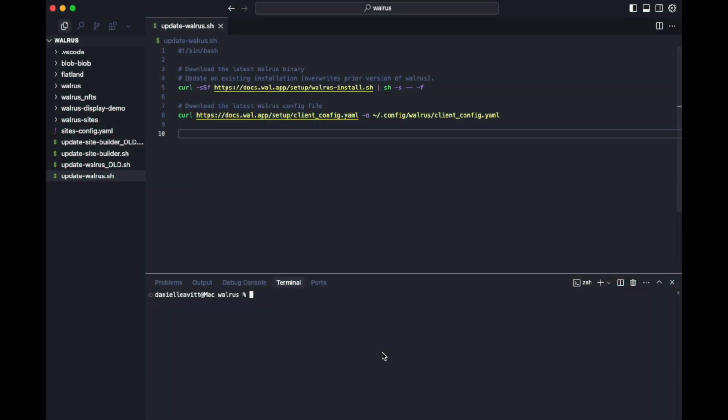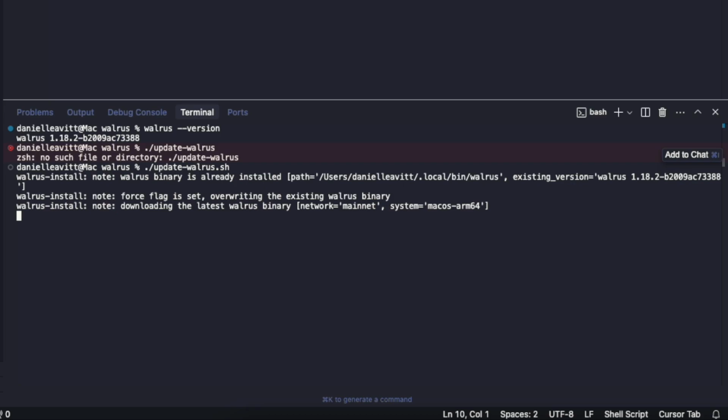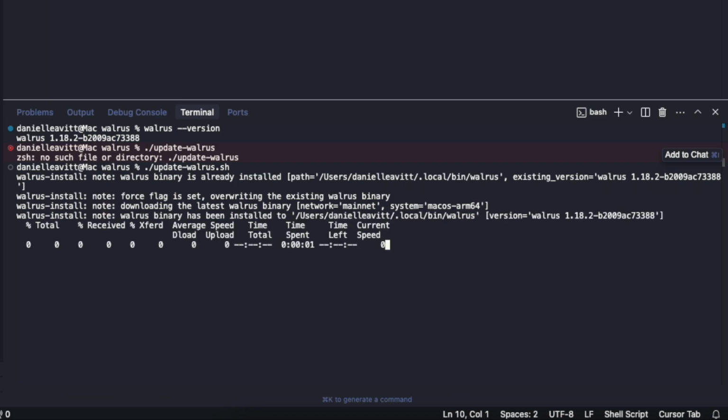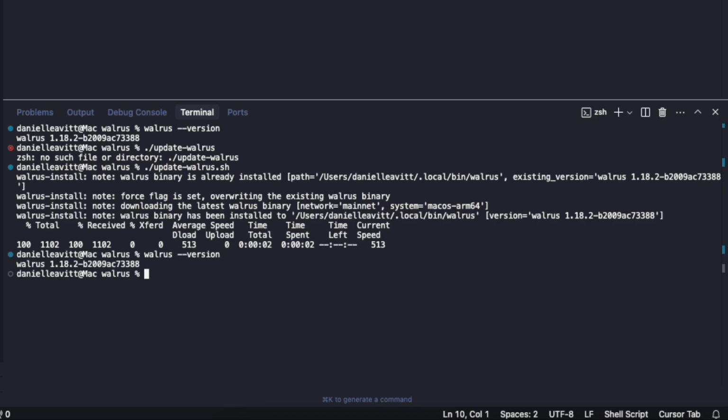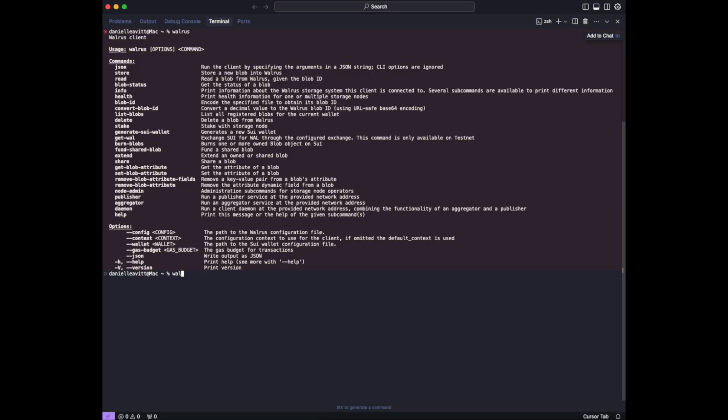Alright, the first step is to make sure you have the Walrus CLI installed. So I'm going to be using these commands that you can see here above. I already have the Walrus CLI installed, so you're not going to see a difference in the version on my end. But if you are updating, this is how you'll be able to check the previous and the version afterwards. So you go through the installation process, and the installation process includes installing the CLI as well as updating the client config.yaml.